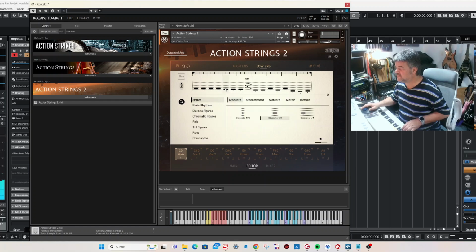And here let's make staccatissimo, one note, okay. And here I want to have a trill figure, so let's take that one, and here I make a trill figure like that one.